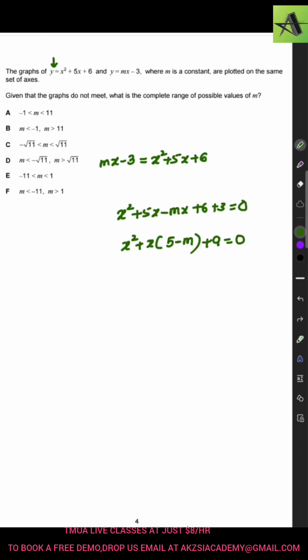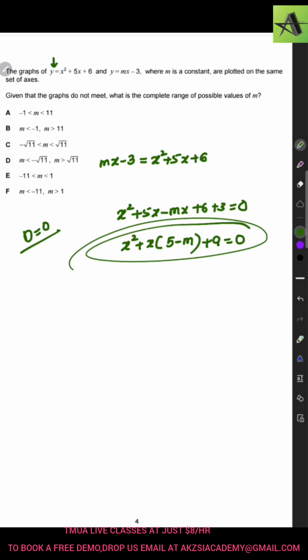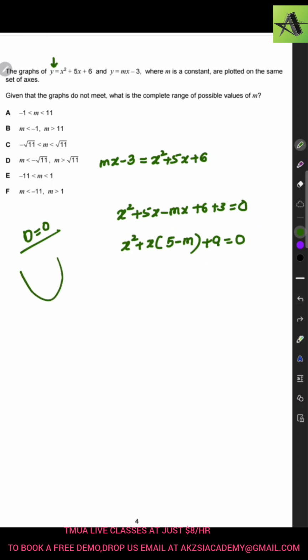And we know in quadratics, by the discriminant we can get to know: if D is equal to 0, that means there is only one solution, which clearly depicts that the graph and the straight line are meeting at one point. So this is the case of D equals 0. When D is greater than 0, that means it will have two different solutions. So the straight line is meeting at two different points.